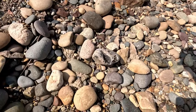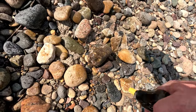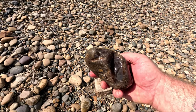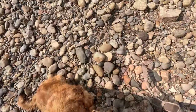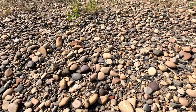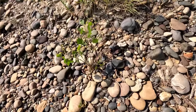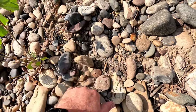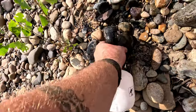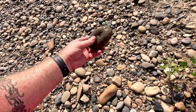What have we here? It's a red one. Oop, water line. Yep. Putting that one in my pack and I looked up. I thought I saw something up here. Yep, I think I might see one. Oh, I'm so tired. I don't know why. Keep grabbing them, but I can't help myself. Right there, saw that agate skin on it. Come on, almost out of water. I'm gonna have to refill my water. There's another one. Woohoo!